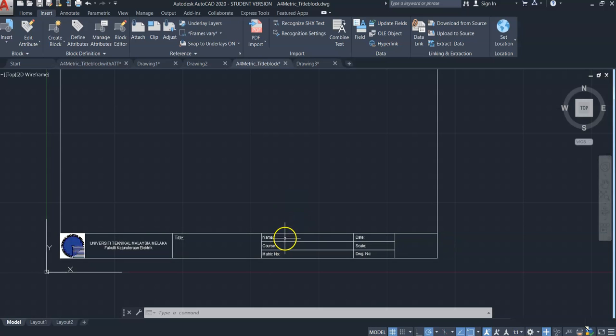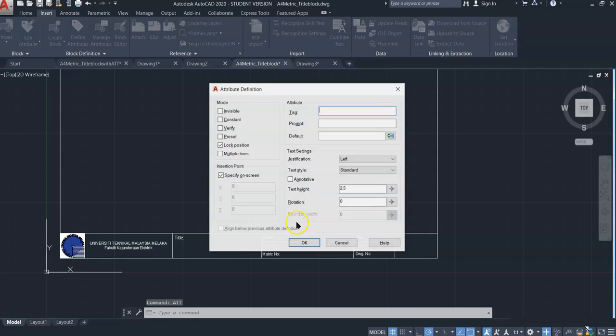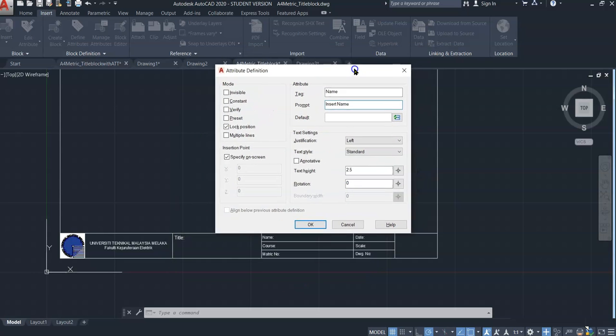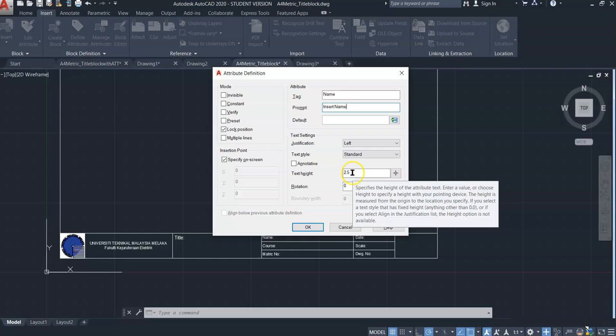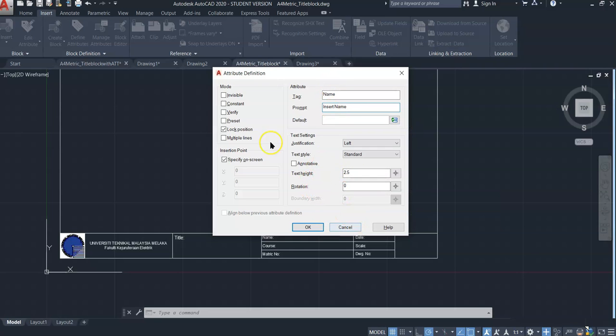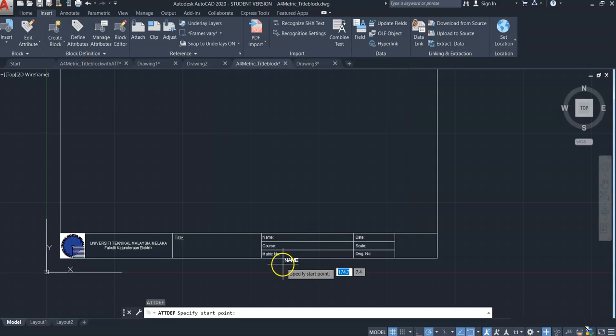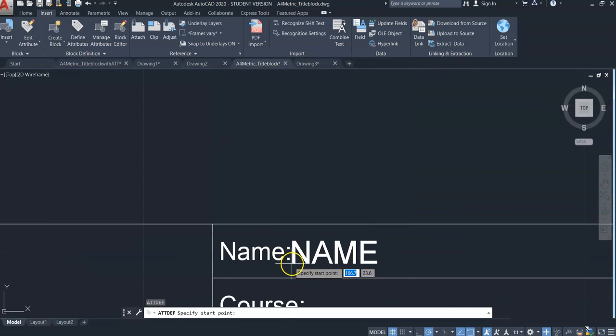So what you can do is put in an attribute. I will give the attribute a tag name, and I will ask the user to insert their name. Then I will set my text height to 2.5, lock position, then I click OK, and I will put my attribute here.